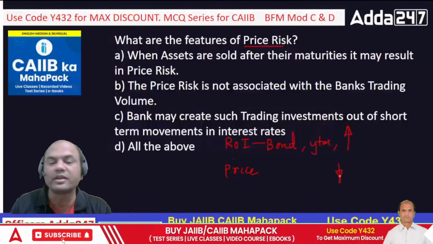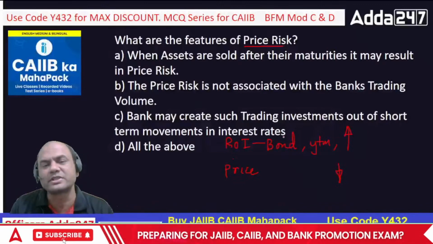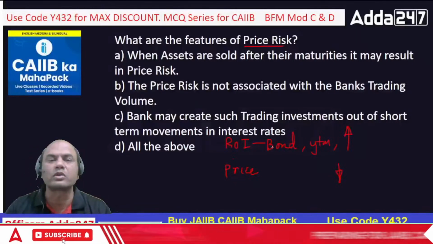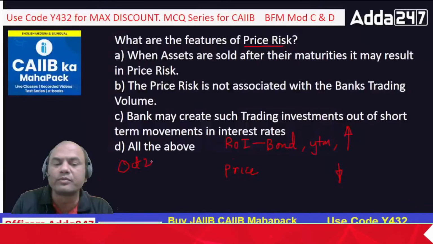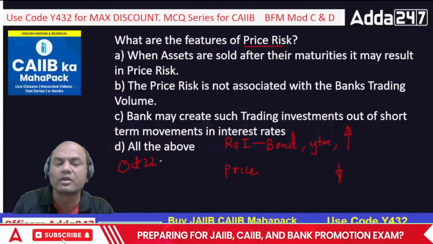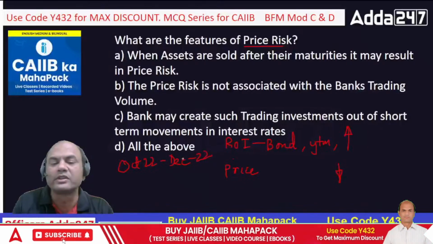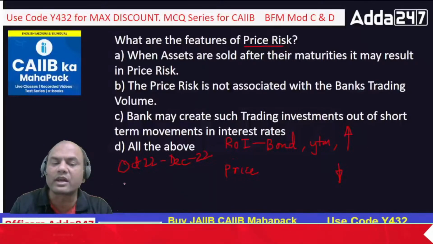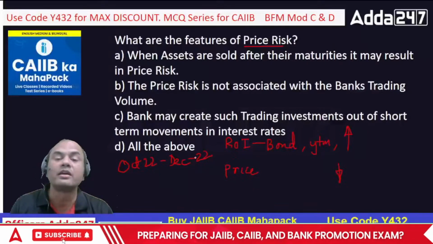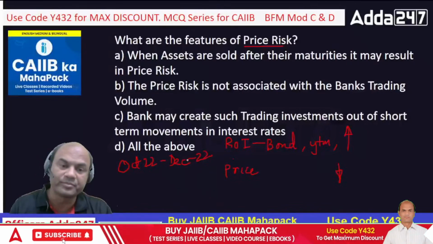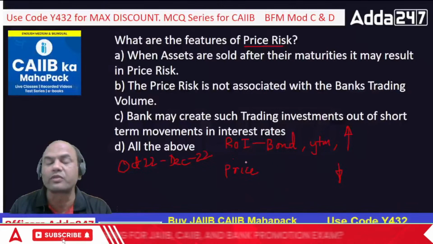Always remember this. So you want to see the present situation. Just check the bond rates from October 22 to December 22. Just check it for these 3 months and you'll see the difference. The interest rates were rising heavily because of Russia-Ukraine. Right now also it's there, but at that time it was at the peak. So the bond rates were rising high, and that's why the prices of the bonds were falling down.